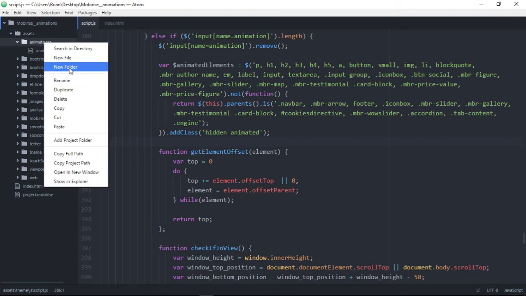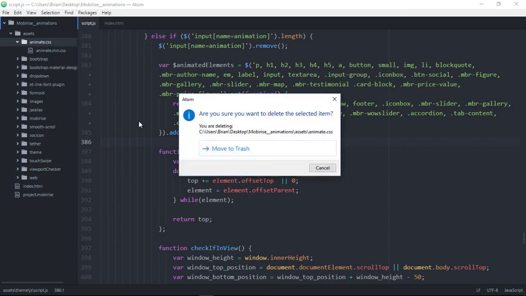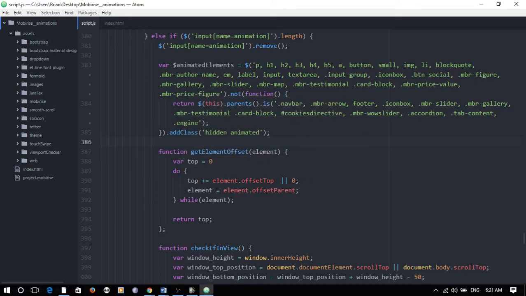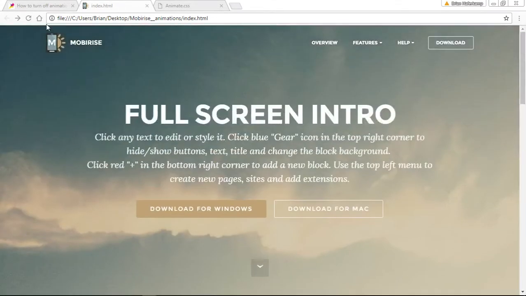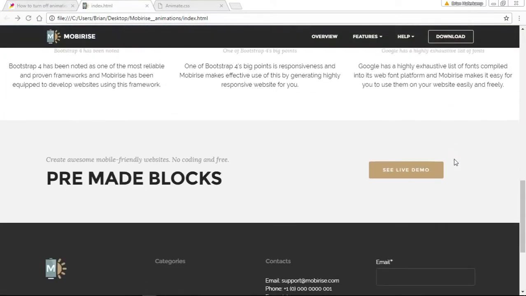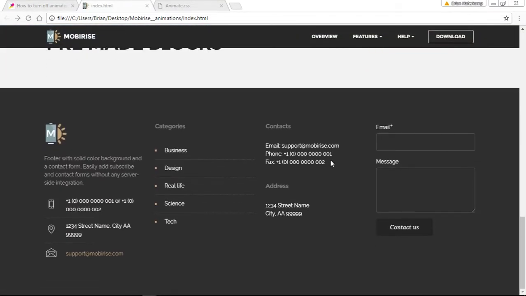If you delete this entire folder and you just get rid of it, that will actually get rid of all of the animations. So if I delete that folder and then I go back, then there won't be anything for Mobirise to reference. It will have taken out all of the CSS that causes the animations.